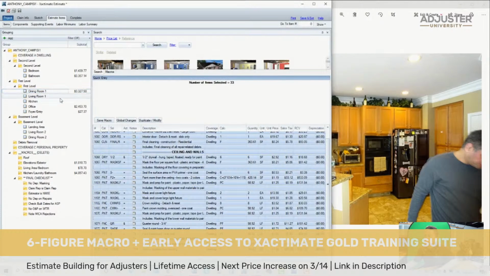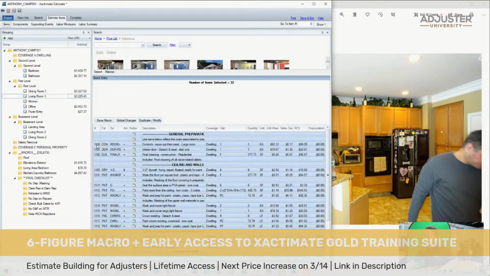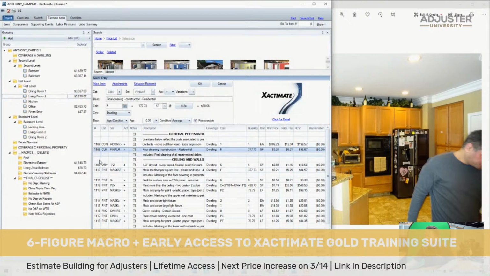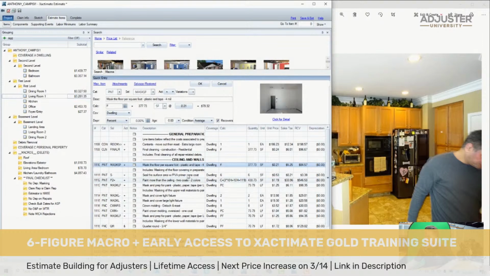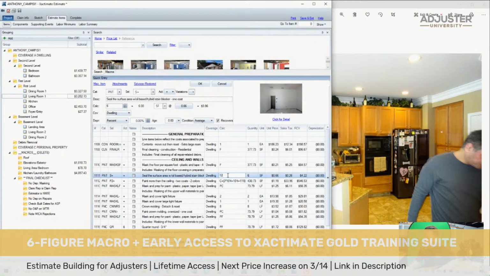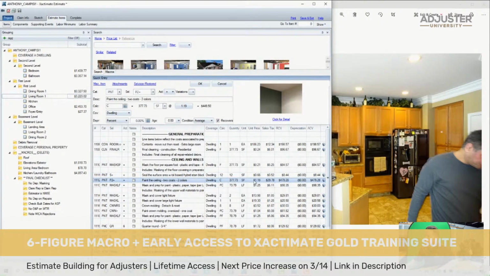So let's recycle. Living room. I'm going to give it a little bit more of a content manipulation allowance. We're not detaching and resetting any doors. We're not removing or replacing any drywall. We're going to use a stain blocker, switch that minus to a plus. We're going to put it up to, I don't know, how about 12? And we're only painting the ceiling. We don't want two colors. Get rid of this plus sign.